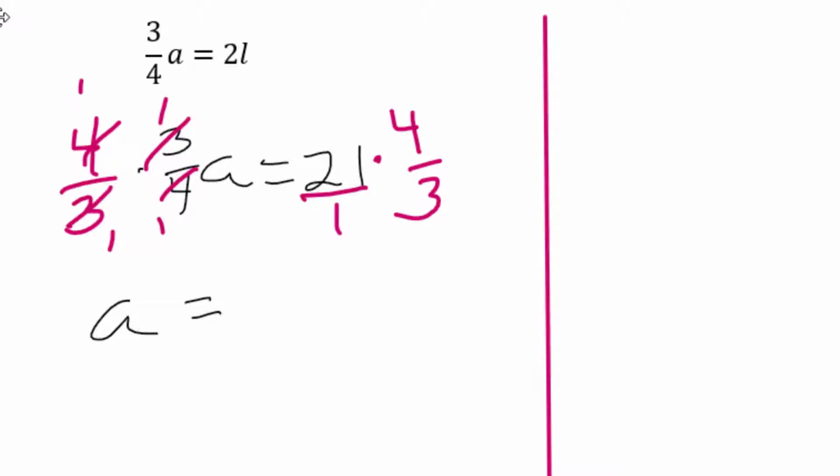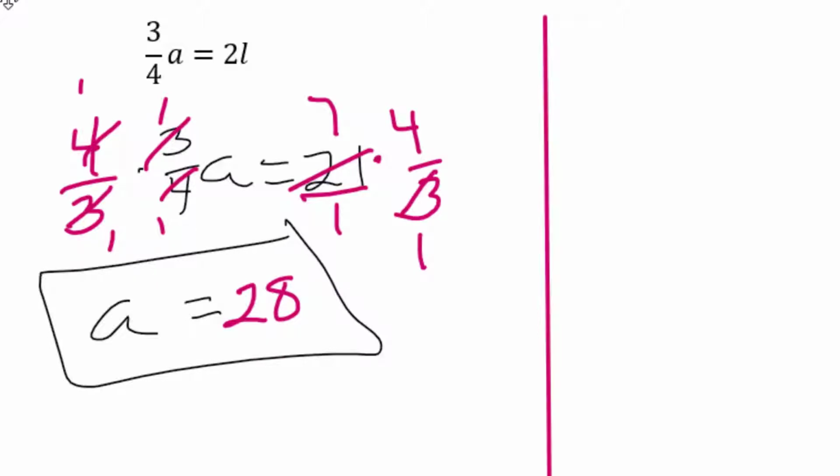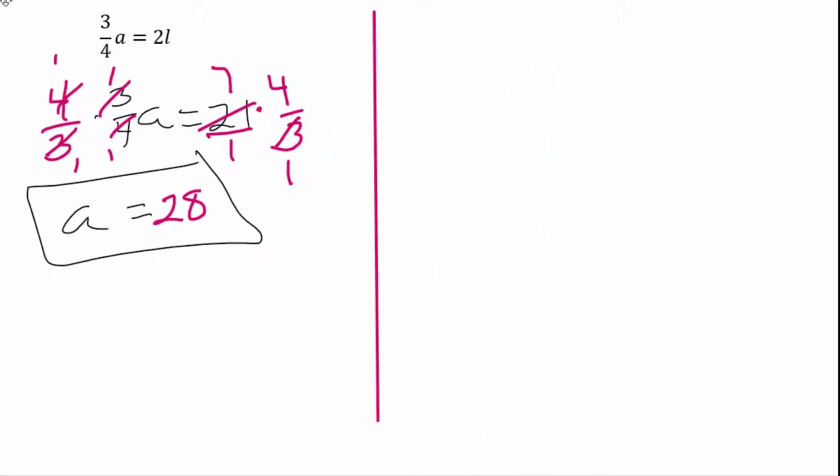In this case there is, because 3 is a factor of 21. So I divide both by 3. 3 divided by 3 is 1. 21 divided by 3 is 7. Great. Now I have 7 times 4, 1 times 1. 7 times 4 is 28. 1 times 1 is 1. So it has a value of 28. I don't have to write the 1 underneath. It doesn't change the value if I do, but this keeps it nice and clean. A equals 28.